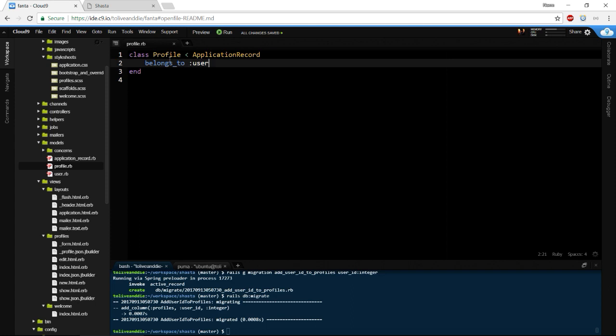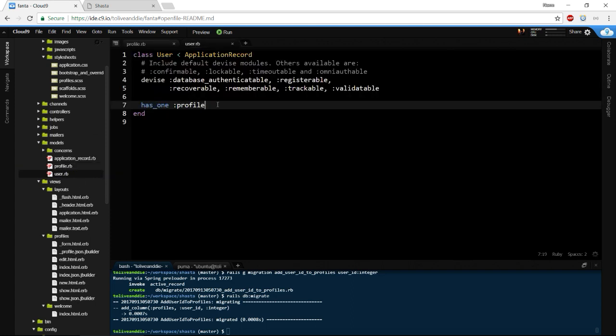All right, so the belongs to goes in the model in which the user ID column was added. So we added the user ID column to the profile, and that's why this is the belongs to. And then the user has one profile. All right, the has one and the has many, this is dependent destroy.